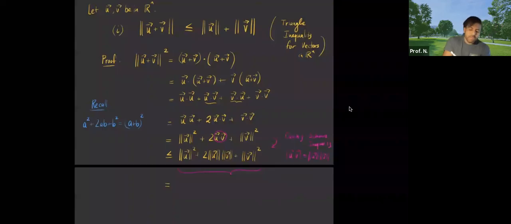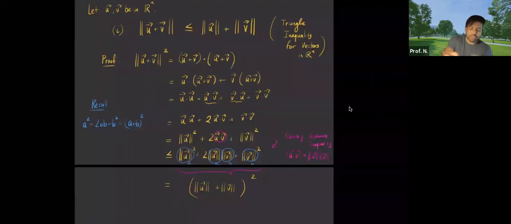Because you see this new notation, you might be like, wait, but how do we deal with this? Think about this, guys. All of these things here are constants. You can treat this as a, this is b. So what is this going to turn into? It's going to turn into the norm of u plus the norm of v, squared.